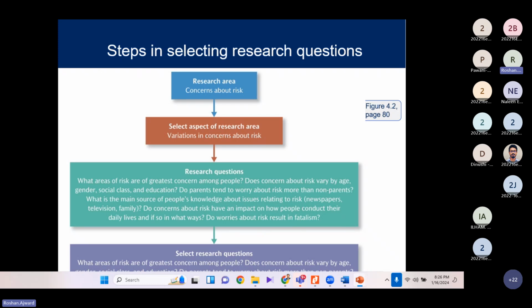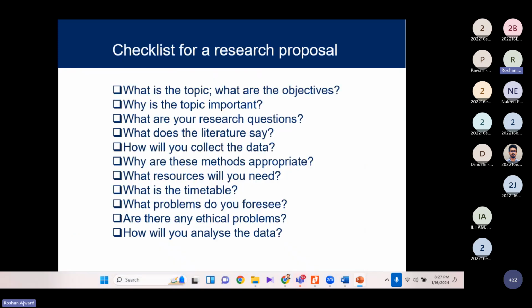Now, I told you, once you select your research questions and once you're clear about your research area, you can then come up with something called a research proposal. A research proposal will be the plan for your research. Now, when you are going to construct a building, you have to first create a plan, right? A blueprint, and then you will be constructing the building. And of course, that building plan has to be approved. Your research proposal will have to be approved, right, when you are going to do the research.